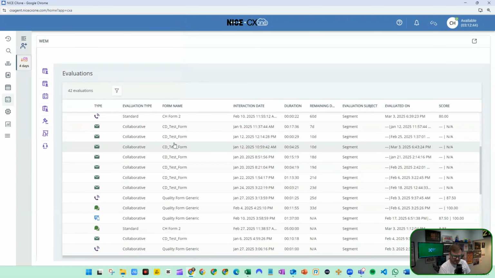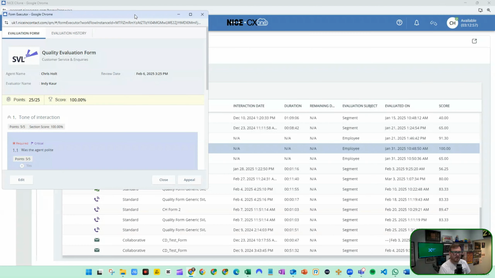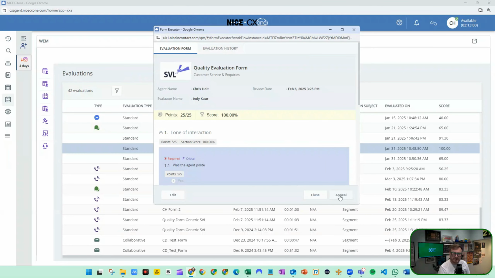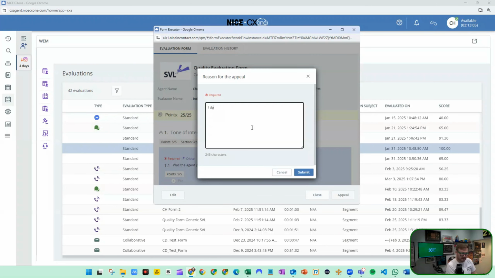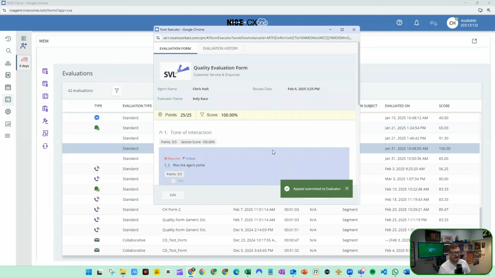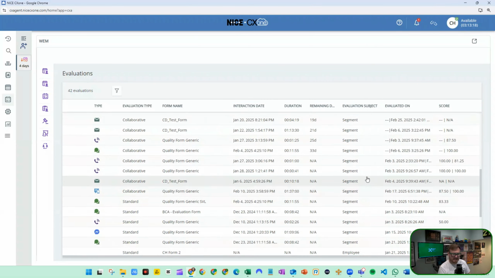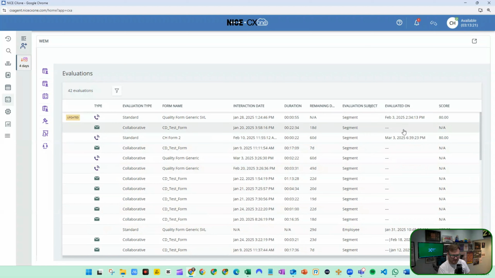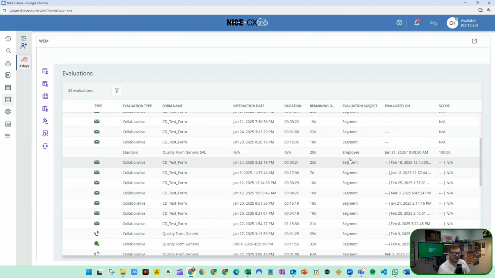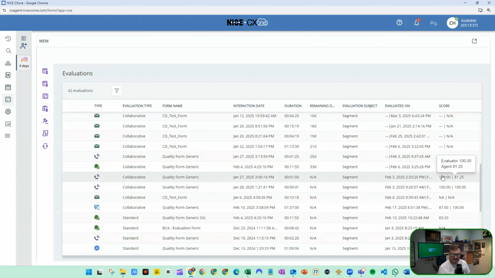I'm going to see if I can find one of those down here. We've got one that I want to appeal. Not sure why I would appeal here. I've scored 100%. I don't think I'm worthy. That will go back to the evaluator or another user, depending on what's set up in the form. The beauty about all of this is you can see as an agent here, I have a grasp on how I've scored, what I need to acknowledge, what I need to work on without having to leave the CXone Agent experience. In fact, I've stayed on available here, but you might want to potentially have an evaluating or quality management unavailable code.